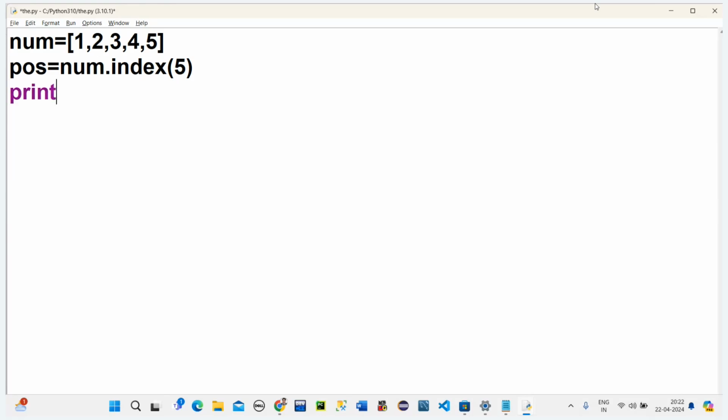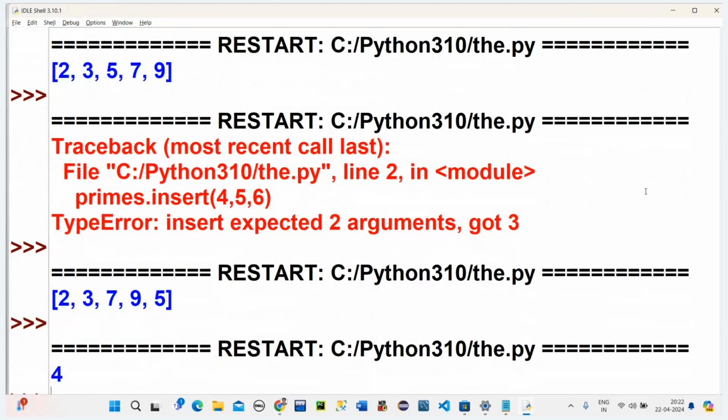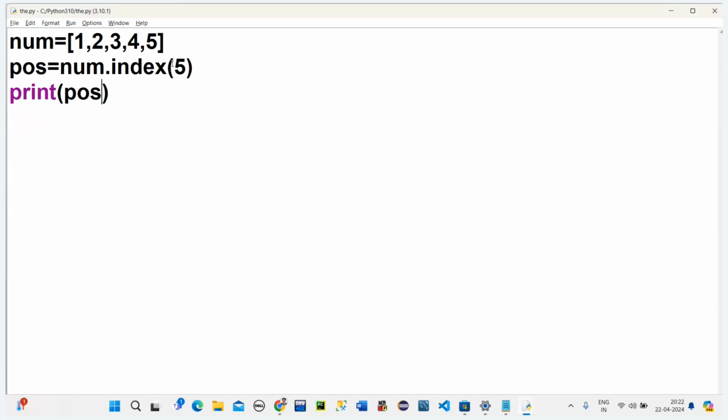Now I'm going to print pos. What can be the expected output, guys? 4 only, right? It is giving the index value.